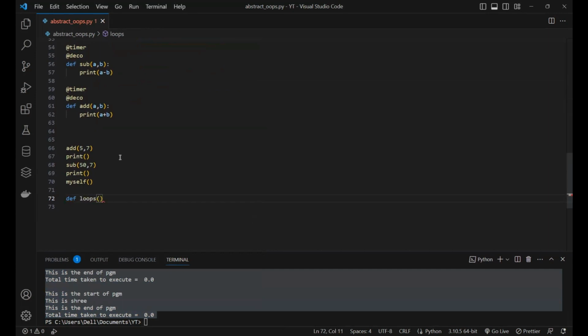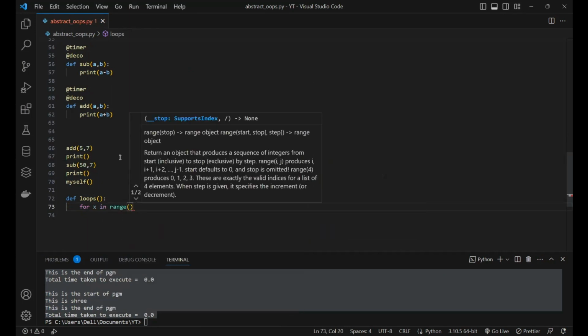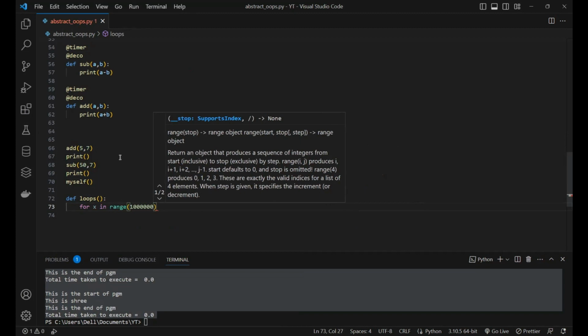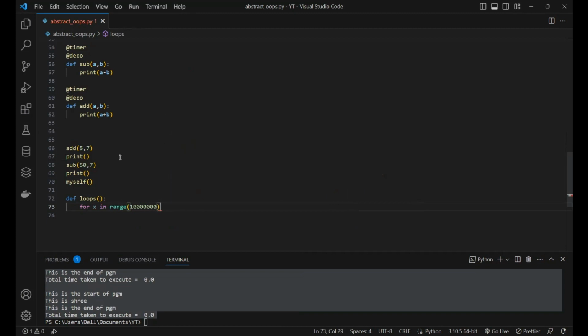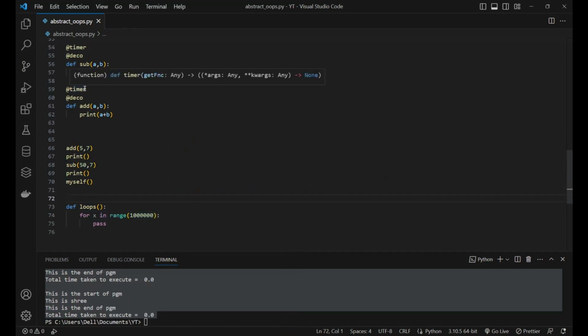With the help of loops, let's run a for x in range, going up to a huge number, and I'll simply pass. I'm not printing or doing any work, I'm just looping up to this many numbers. Let me reduce it. Okay, and here I'll just call my timer.